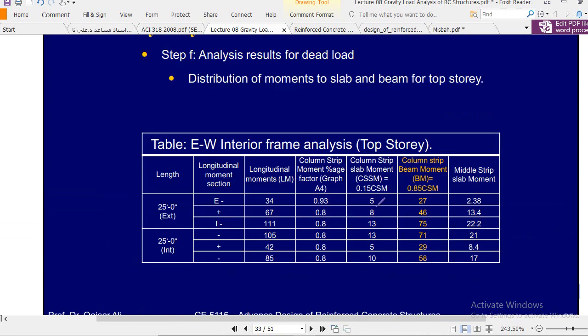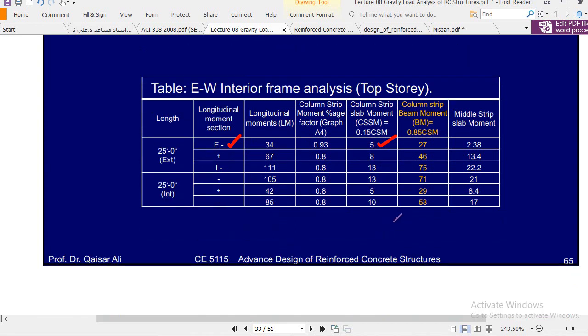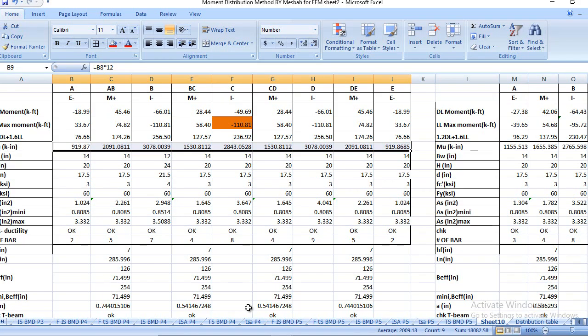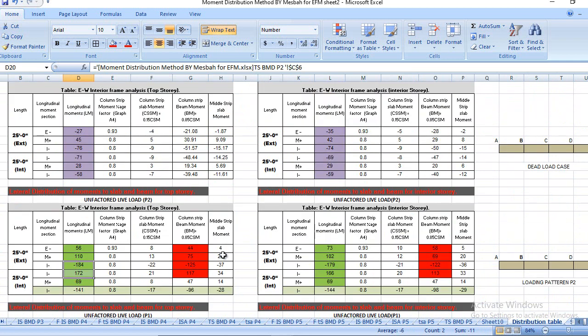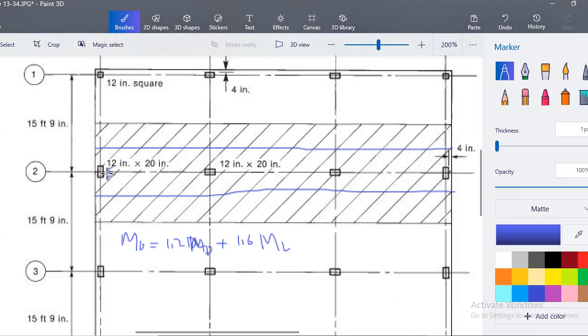Yes, this one, 5, okay, this 5, remember, this 5 is for E negative, so 1.2 times 5 plus 1.6 times the final value which we got here in this moment distribution table, and you see that value is 8, okay, 8. So 1.6 times 8, you got the value right here, okay, this value E negative.